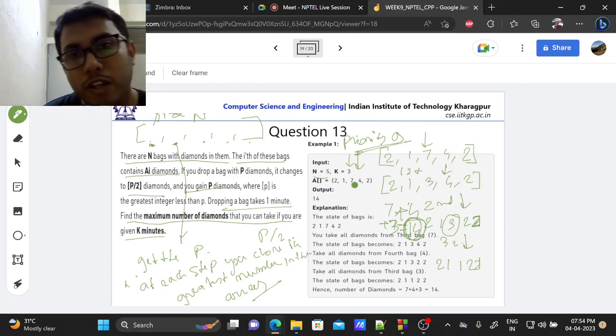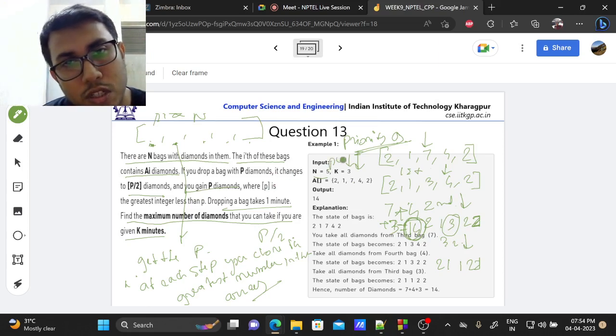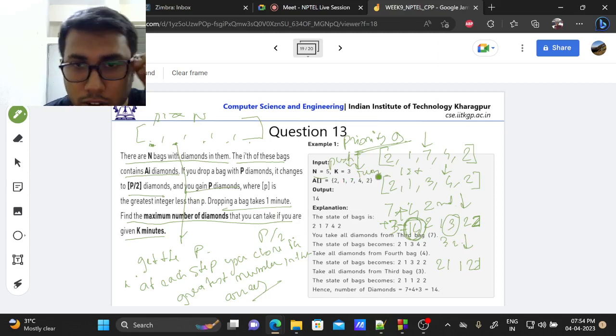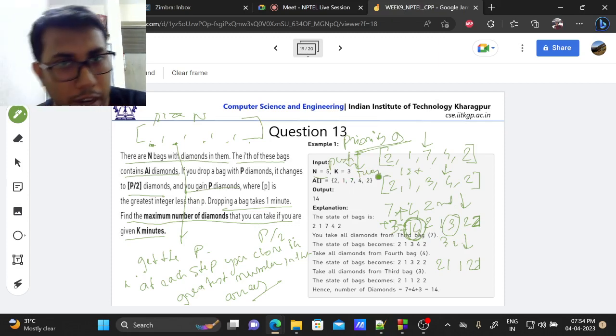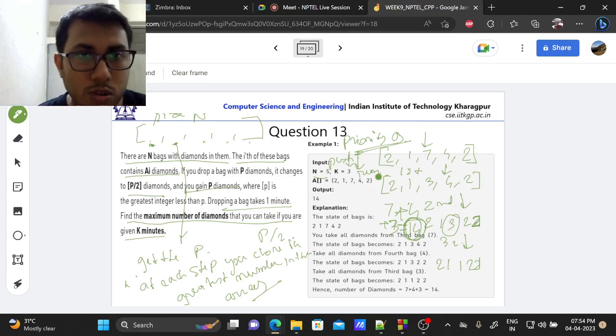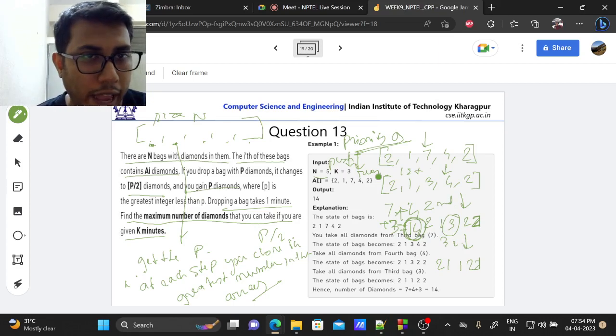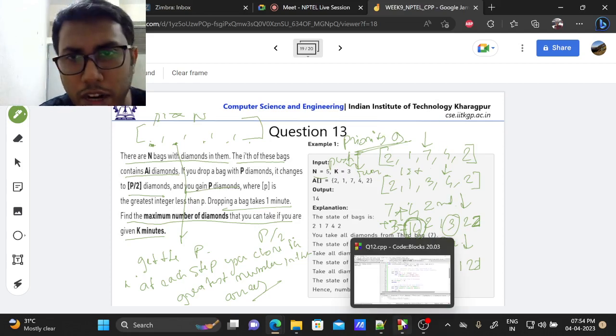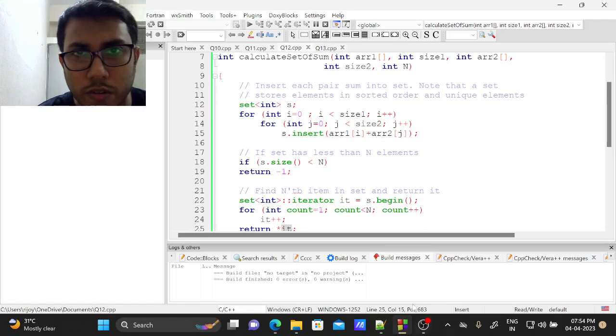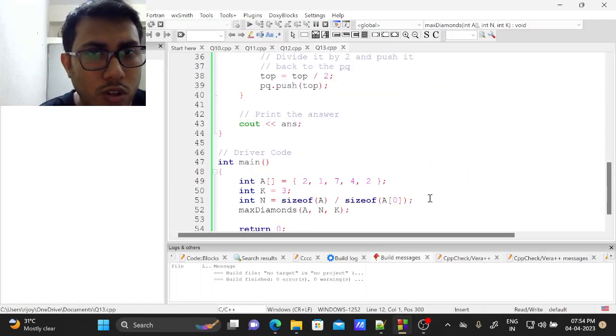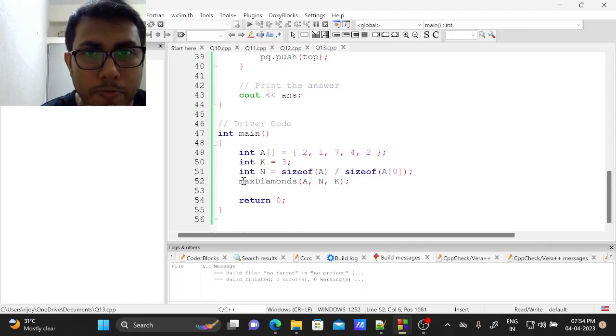The terms push and pop are for stack. Similarly for queue we have push and remove, you can say add or remove. In a priority queue you can remove only the largest element from this array at each moment. So that will solve a lot of your problem for this question. So let's look at how we have used the priority queue. This is your driver code.